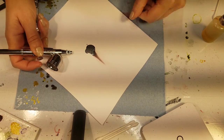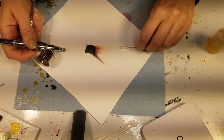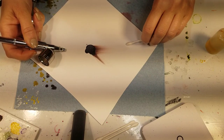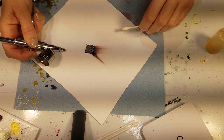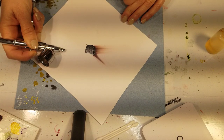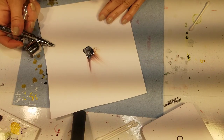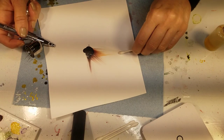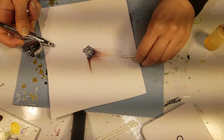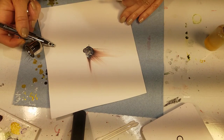So now turn your paper, put down the next drop of alcohol, and do the same thing. I'm using small spurts and cleaning up the alcohol and shaping my petal as I go along. Make sure to change out your cotton swab, because if you have ink on it and you continue to use it, all you're going to do is, instead of cleaning it up, you're going to be adding more ink to the paper. How easy is this? You don't even have to move your airbrush.